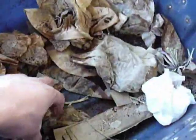Now this one is kind of dried out, but what I'll be doing with this is I will take and shred up some paper, and then that paper will go on top of this, and then I will wet it, and I'll let that water seep in and spread around for a few hours, maybe up to a day, and then I can add my 50 worms, and this will be seeded.